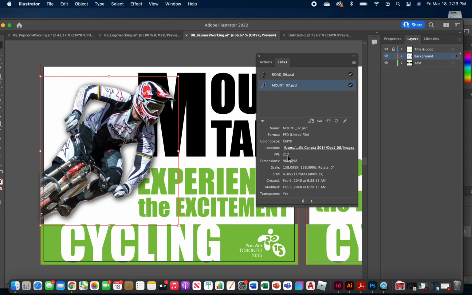All right, hopefully that makes sense, but it's very important that you check. This is called your effective PPI, and you make sure that the effective PPI matches the required resolution that it says within the project. Let me show you another example. If we go into InDesign, same idea.